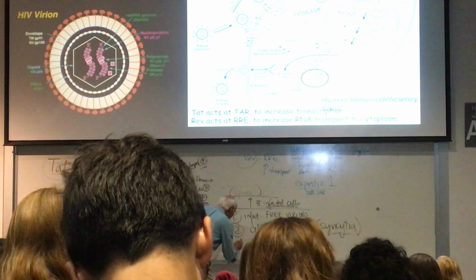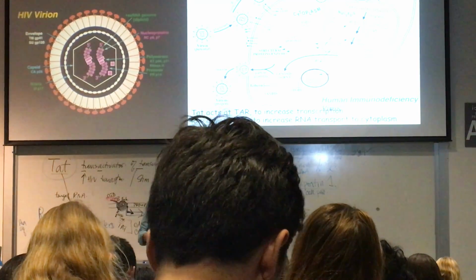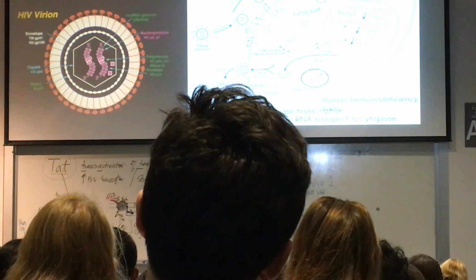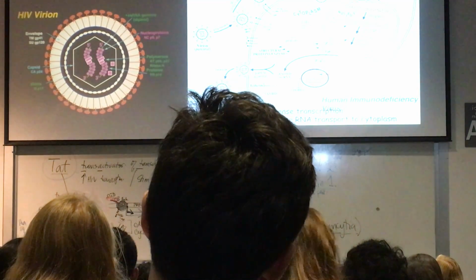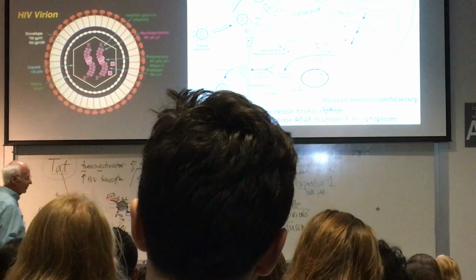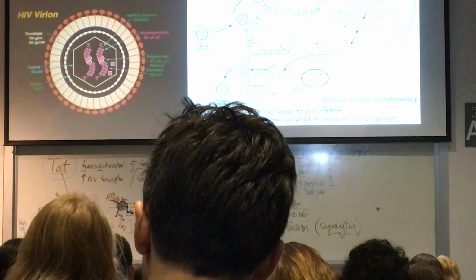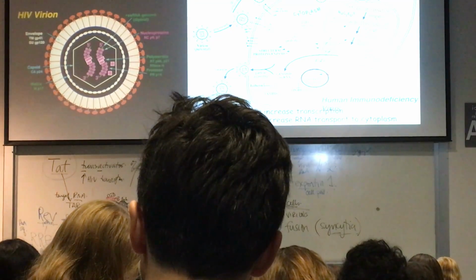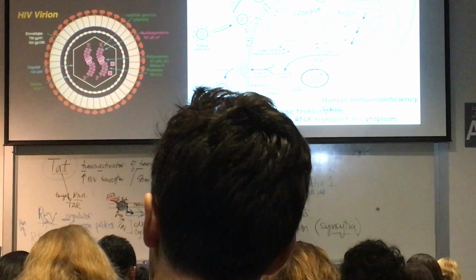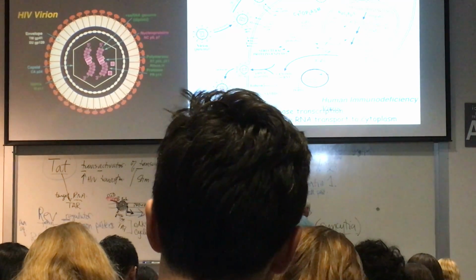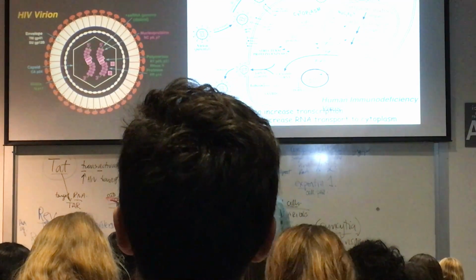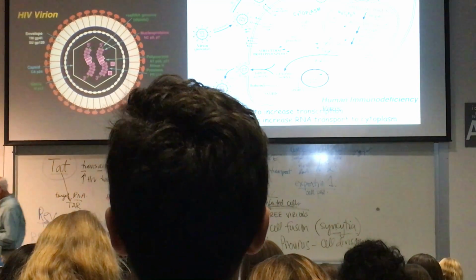The third route of increasing the number of infected cells is when the cell that's infected goes through cell division. Because the provirus is integrated into the chromatin, when the cells divide, each of the daughter cells will be infected. So the third mechanism would be integrated provirus in the chromatin. When you have cell division, then the daughter cells, of course, get provirus, so you increase the number of cells.